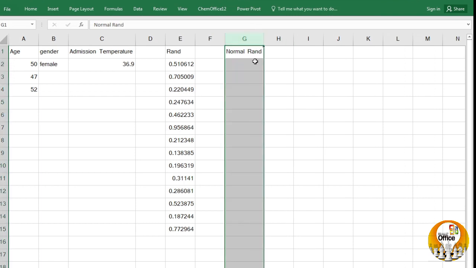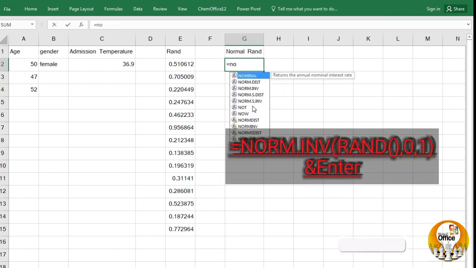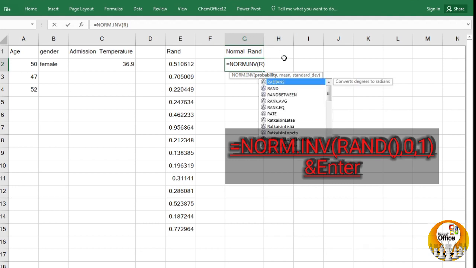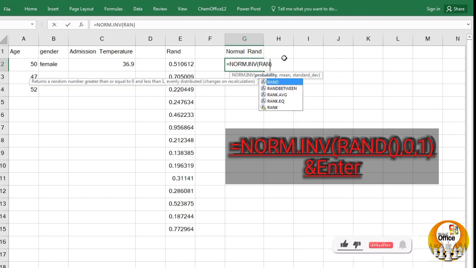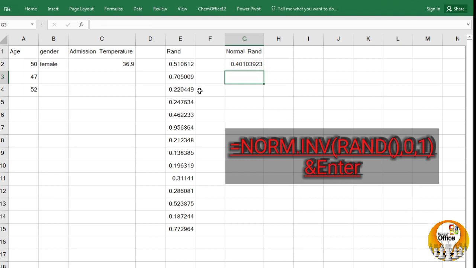That is very easy to do. I am going to start with equals, as for a function, and NORM, NORM.INV, NORM.INV. There, I can click on it and it says it wants three arguments. What we pass inside of the parentheses are called arguments. Probability argument. Probability means it goes from 0 to 1. A mean and a standard deviation. Now, probability going from 0 to 1, what does that tell you?